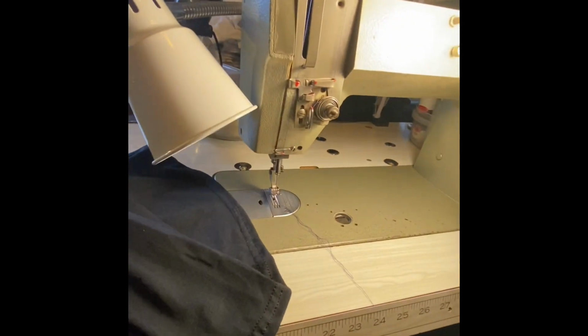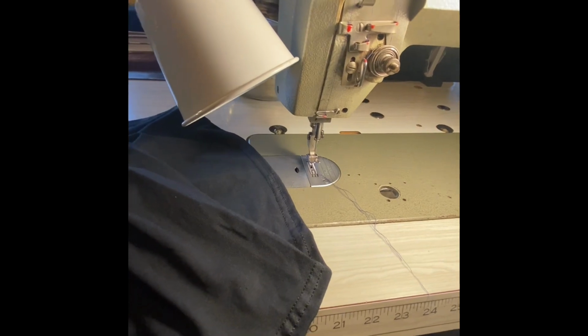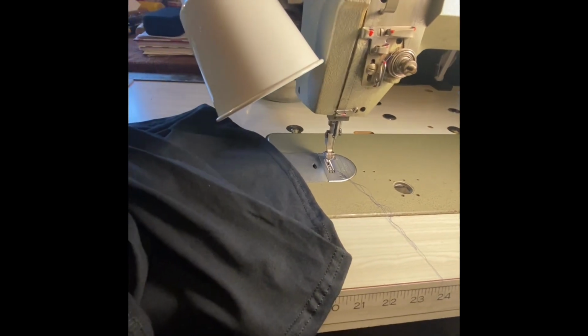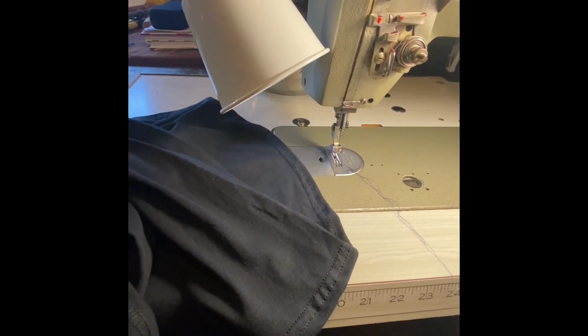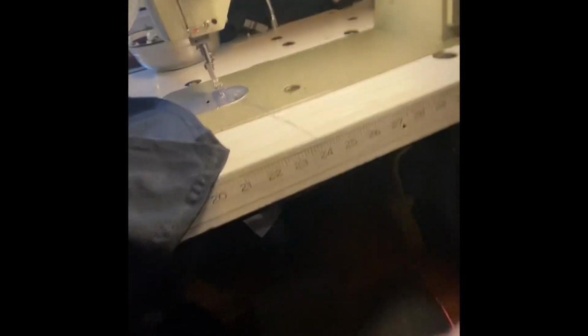Huh? Yeah, the heat press machines. Yeah. Wait a minute. Let Gigi do this, okay? Go get your chair. Go get your chair.